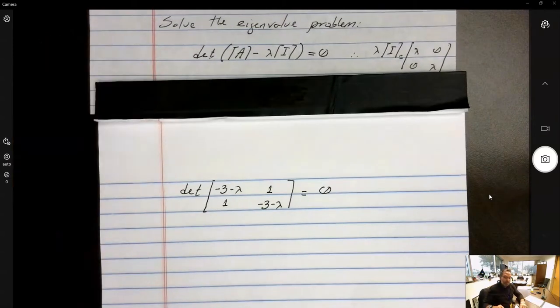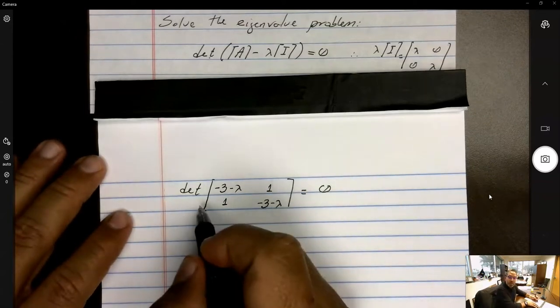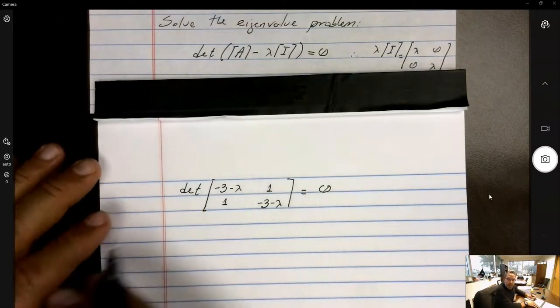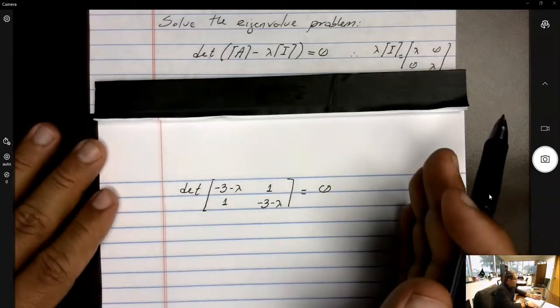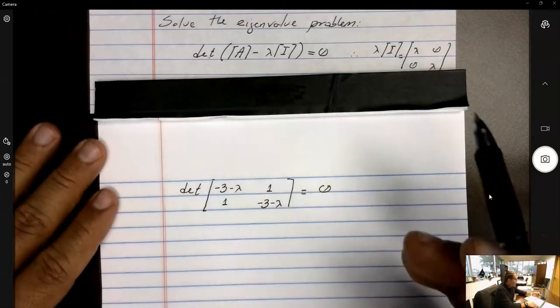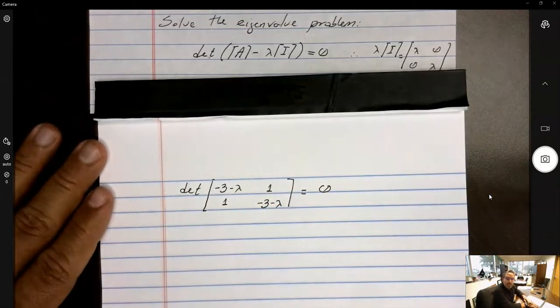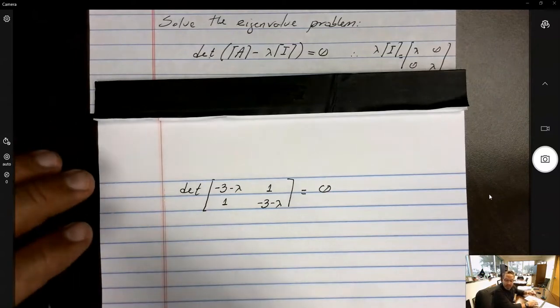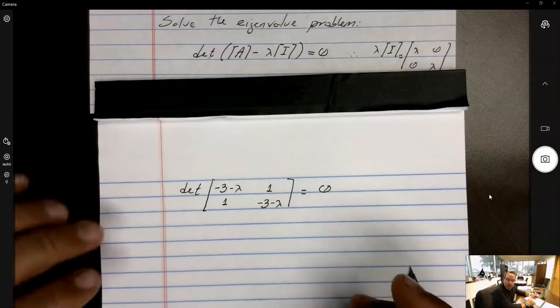For a 2 by 2 matrix, calculating the determinant is very simple. We just multiply the diagonal and subtract the multiplication of the off diagonal. For a 3 by 3 matrix, we can augment the matrix with 2 additional columns, then take the multiplication of the diagonals, and then take the negative of the multiplication of the counter diagonals, and so on and so forth. For a 4 by 4 matrix, it's a lot more complicated, but we can always do it in terms of some matrices like this.